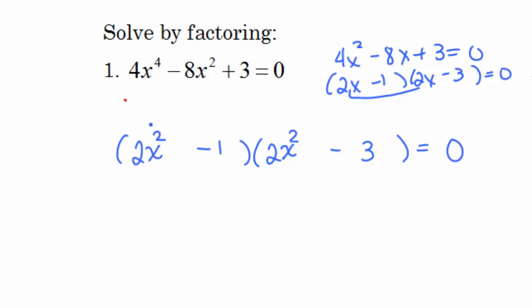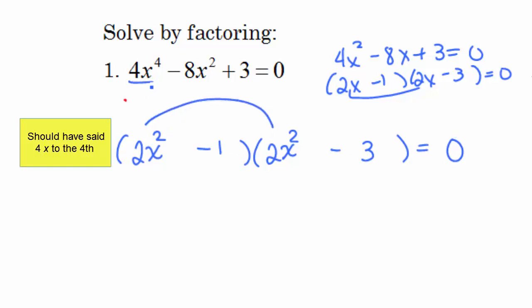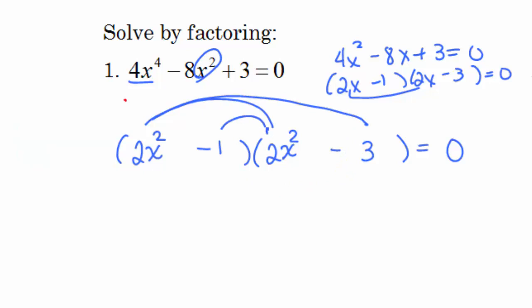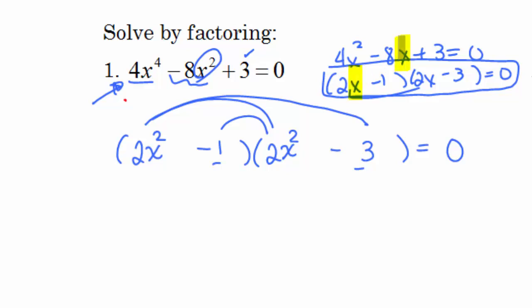If I check that out, again multiplying those together I get 4x squared, but when I multiply that together I get my negative 6x squared. That's negative 2x squared, which is going to get me that middle term. And of course negative 1 times negative 3 is positive 3. So look at what I did. I used the same factoring technique that I did for the quadratic for this imposter, if you will. And instead of x that matches that middle term, I used x squared that matches that middle term. So we're going to proceed.